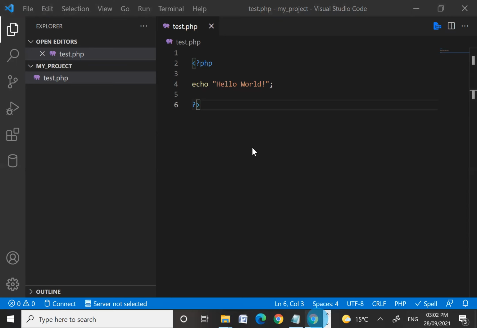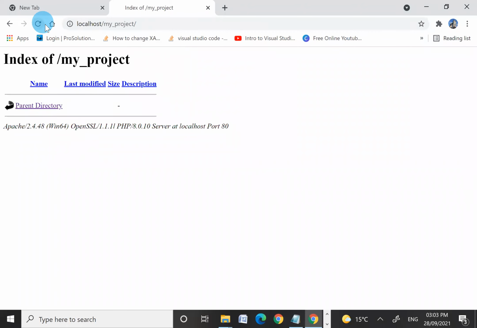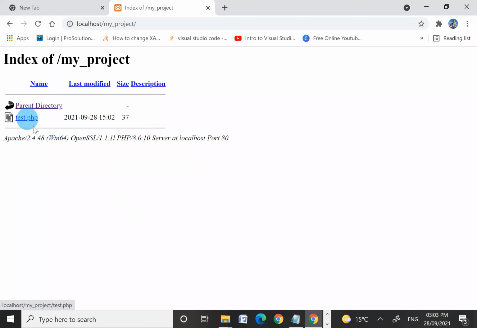Let's fire it up on the browser. Here, if I refresh this, my project, I should be able to see test.php. Now, if I had an index.php, it would go straight to the index.php, because the server is configured in such a way that if you have index.php, index.html, index.asp, it picks that up as a default. Because I don't have it, it's going to expose all of my files. Now, this is called directory browsing. In a real environment, you should stop people from seeing all of your files. In the future, we'll teach you how to do that. But for now, let's fire it up.